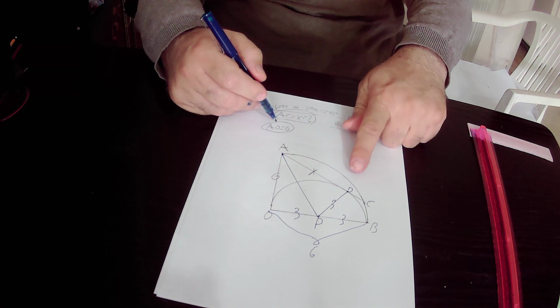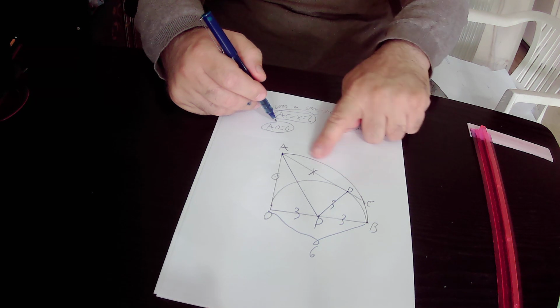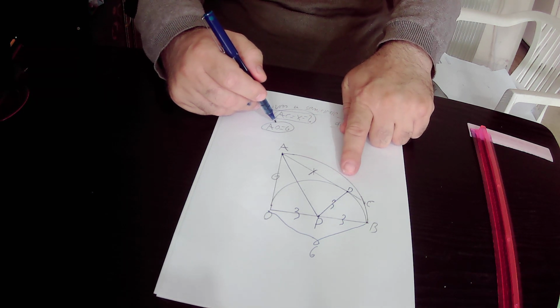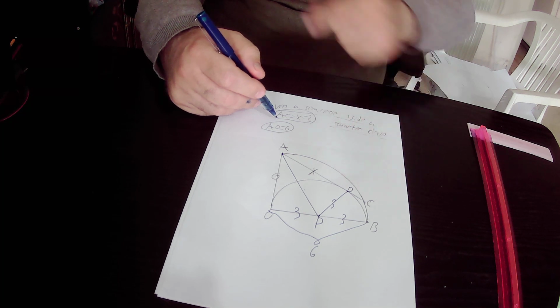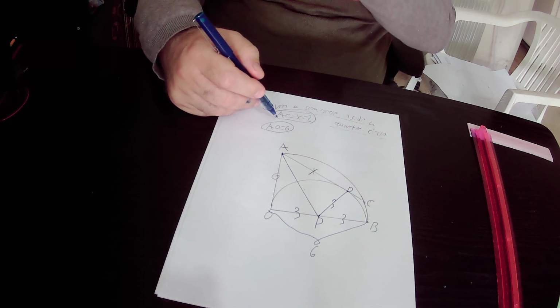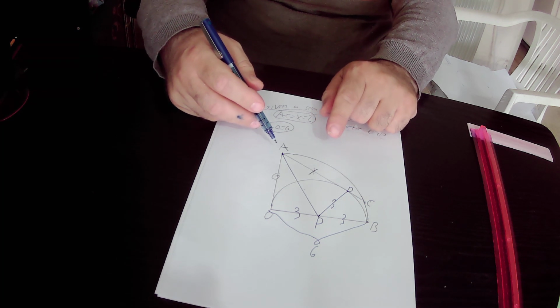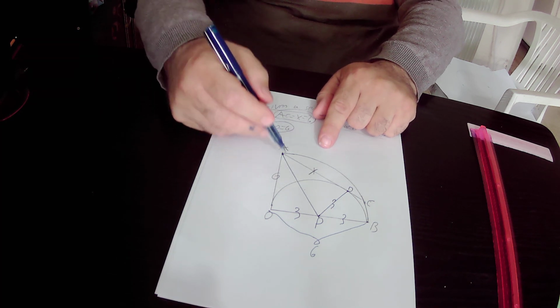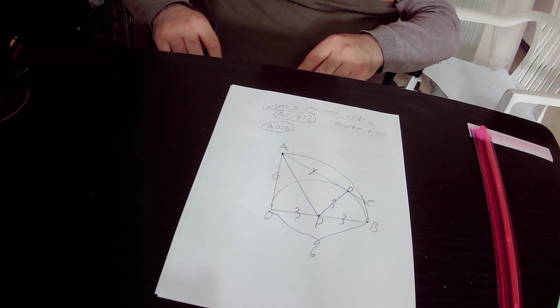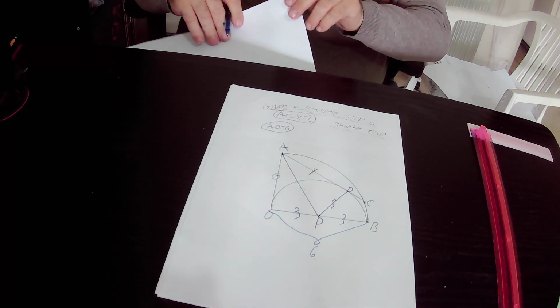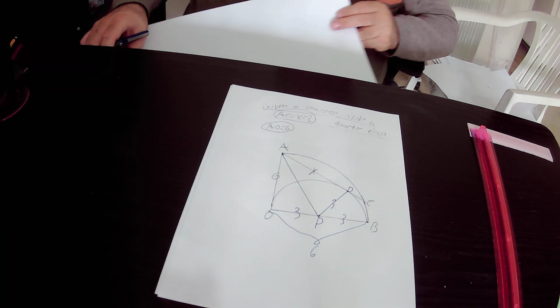Tangent AD is tangent to this semicircle at point D. Point D is the point of tangency. Then, according to rule number 1, the lengths of those two tangents are equal to each other. That is to say, AO equals AD, according to rule number 1. We write it now.